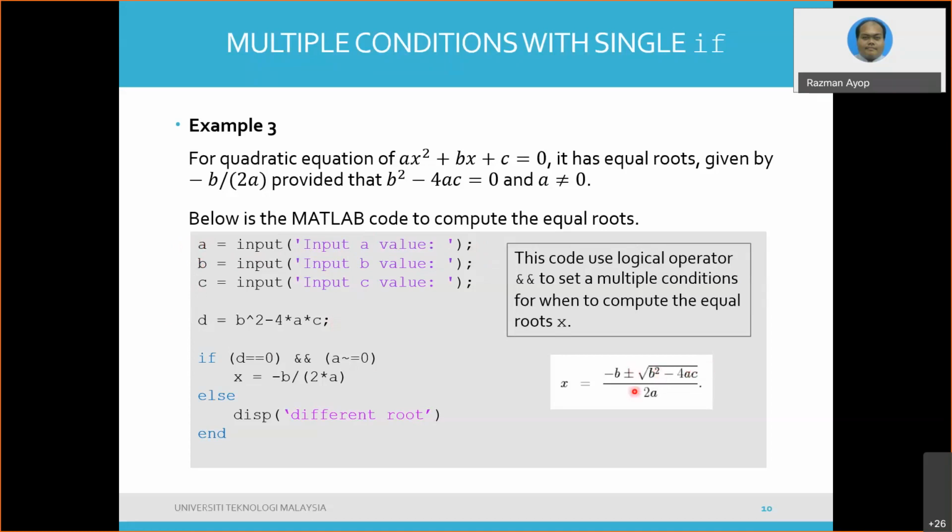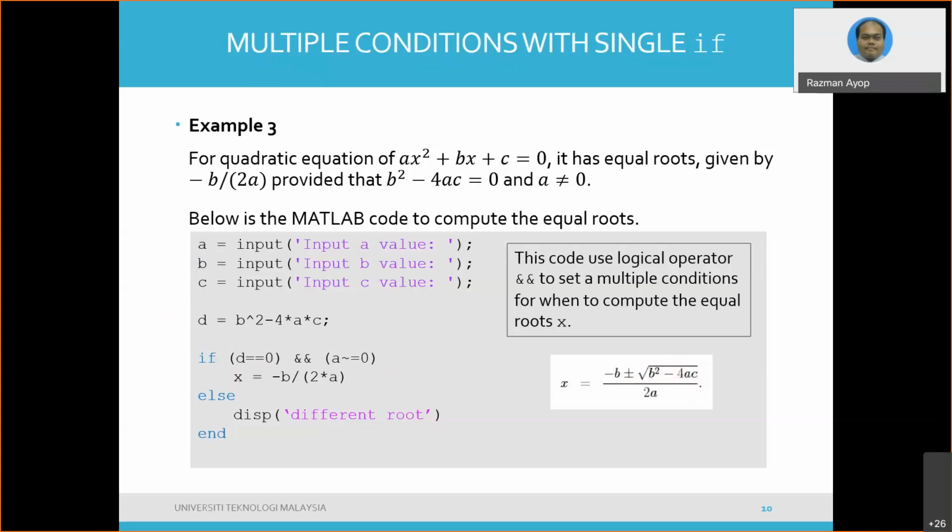If d equals 0, it means the equation has the same root. Remember, if b squared minus 4ac is negative, it is a complex root. If it is 0, it has a similar root, and positive means that it has different roots.